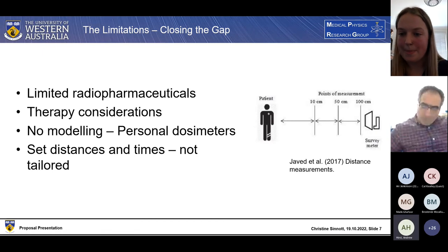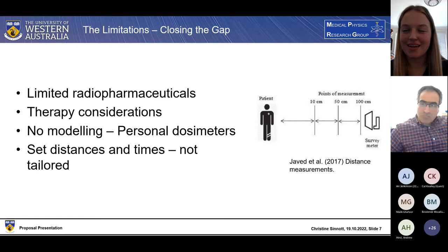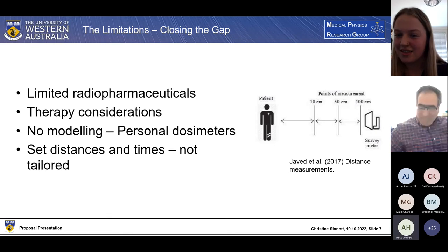Yeah. And for the pharmaceuticals themselves, are there any physical parameters of those that you think would make a difference? I'm not too sure. Potentially the pharmaceuticals being tied to, like FDG would be different to other, I forget the ones for them, but the labeling of the radiopharmaceuticals produces different biokinetic effects, if that's what you mean. Right. I think I'm probably not being super clear with the question.